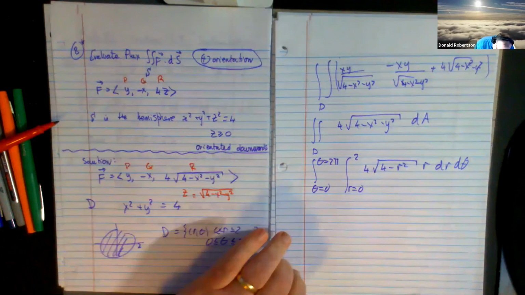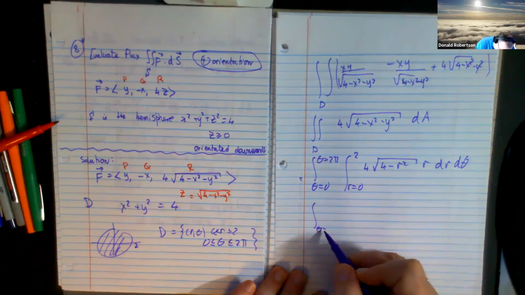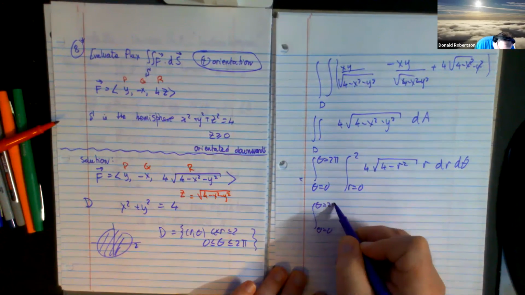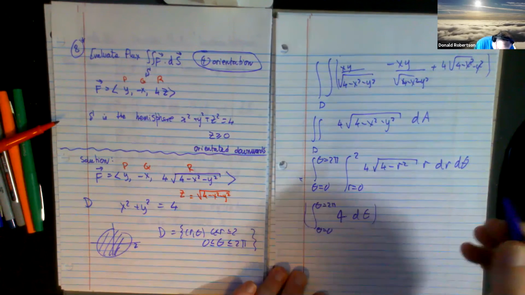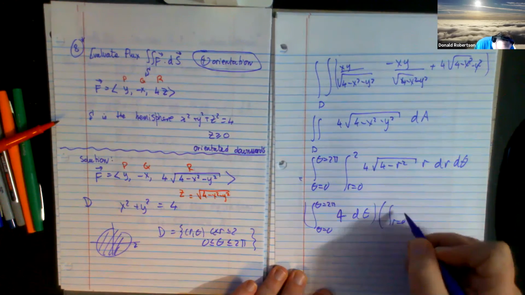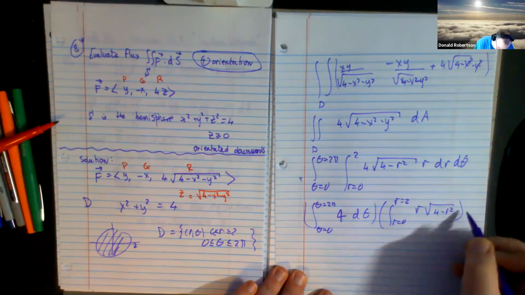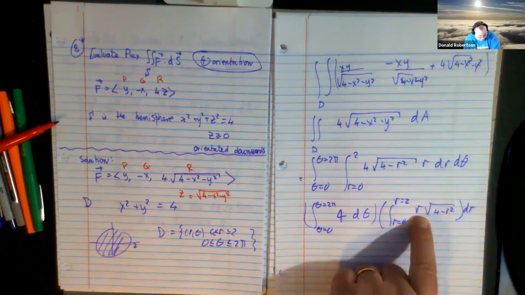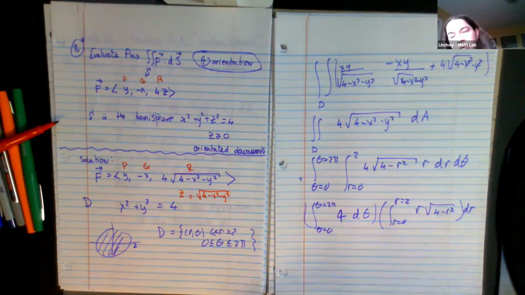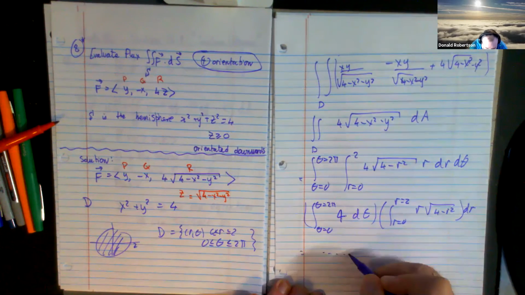Okay, make up some time here. This is variable separable. Oh, let's give that the 4 because I want to. r equals 0 to 2. Right, this guy is going to be easy to do. How will you integrate r square root of 4 minus r squared? That's a U substitution. Yeah, and won't it be 4 minus r squared, and off you go, and like 5 minutes later. So come back to that guy.